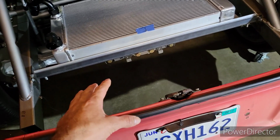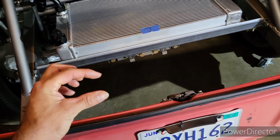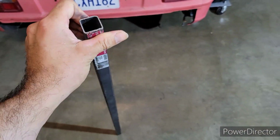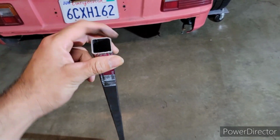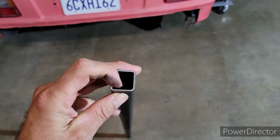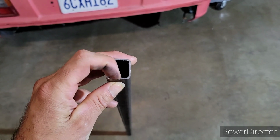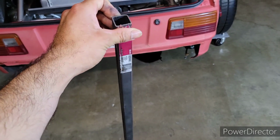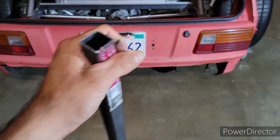The material I'm going to use for the cage is going to be 1 inch. So it kind of looks like this. So it'll look like this, but what I'm going to use is thicker. It's going to be like a 120 wall and 1 inch square. I'm choosing to go this route because I think it's going to look cool. And it's just going to function better.